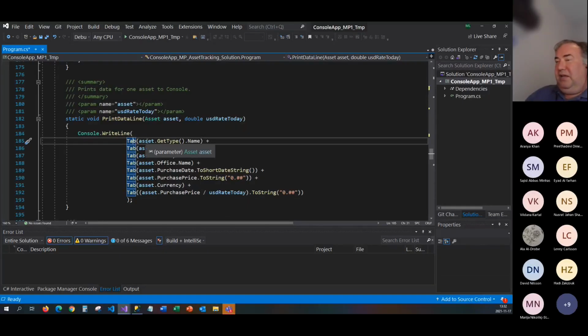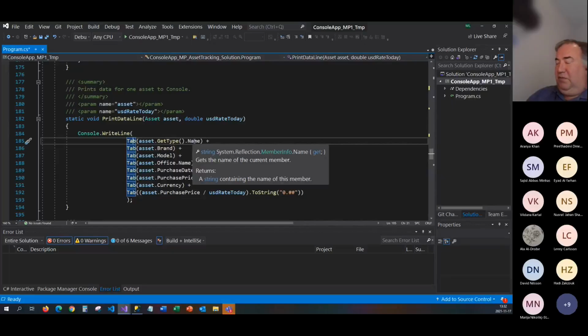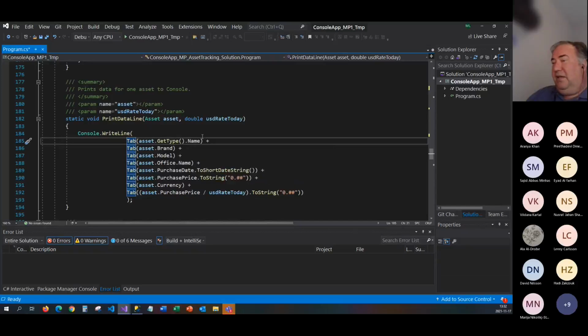And then I start taking out some information. So I get from the asset, I get the type. So I get the type of class I have and then the name of it. So it would be like phone or computer, I think the options I had. And then it's printing out the brand, model, office, and taking the name of that.